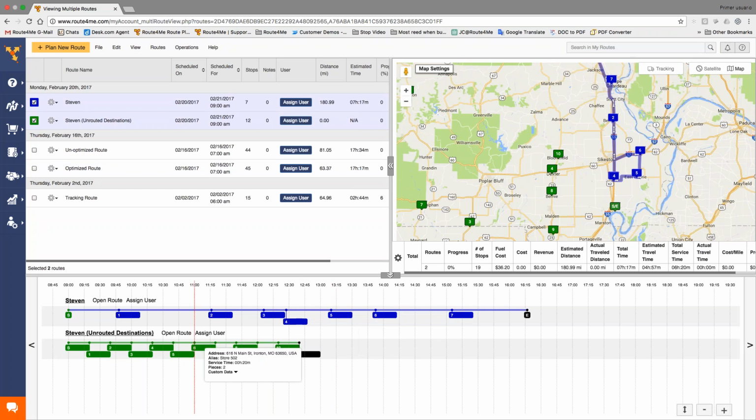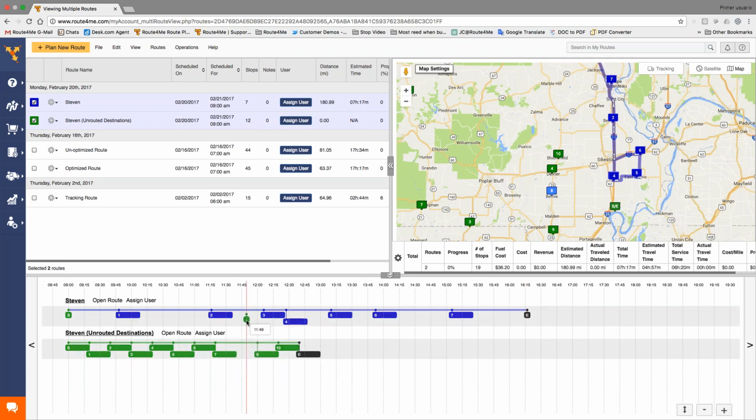Then we have a second list of addresses that were not routed. They were unrouted destinations because we weren't able to include them in the route within the 8 hours of work. Okay, so what would be the best way to handle this? The best way to handle this will be perhaps you can plan a balanced route, and you can say, why don't you break it out into multiple routes, say, I don't know, 3 or 4, and see how many hours you get on each route.